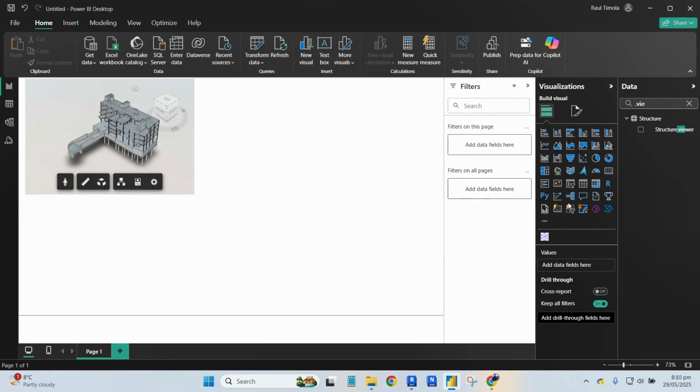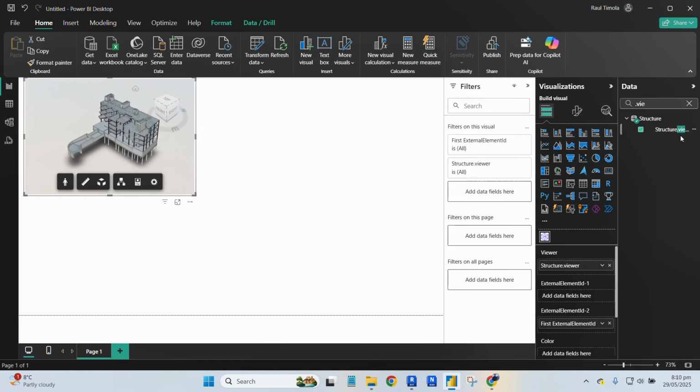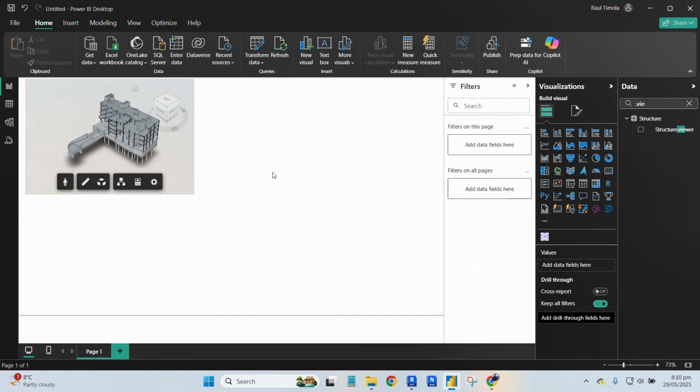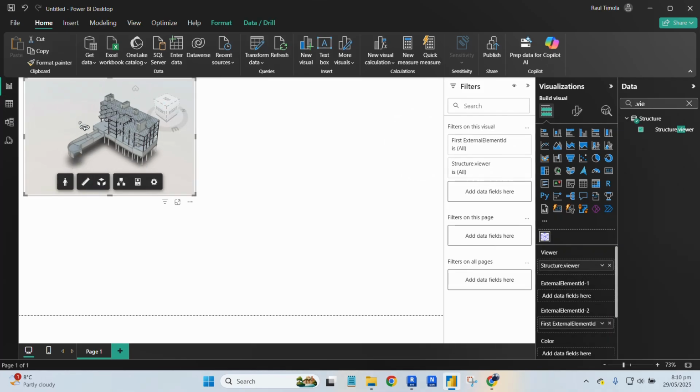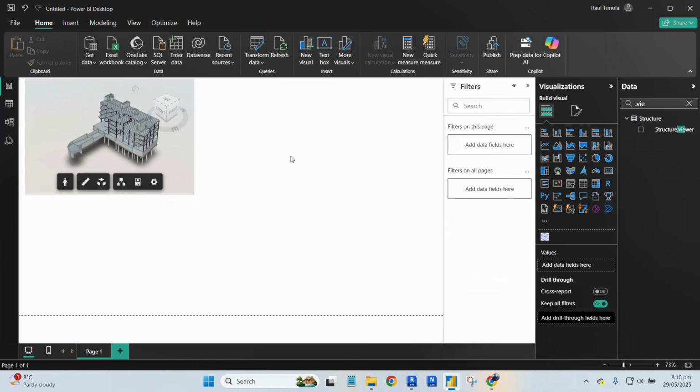If you have time, you can explore the visualization graph that is available here. But for this exercise, I'm not going to use all of this. I'm just going to use some of this. Make sure, because if you click this and then select a graph here, it will override the settings here. So just click on the white space, on the blank space, so that it will deselect this graph that we have here. Every time you add a visualization or graph to your canvas, make sure you click on the blank space so that it will not override the selected graph. Right now it's selected, so I'll just click outside. Now it's already deselected.